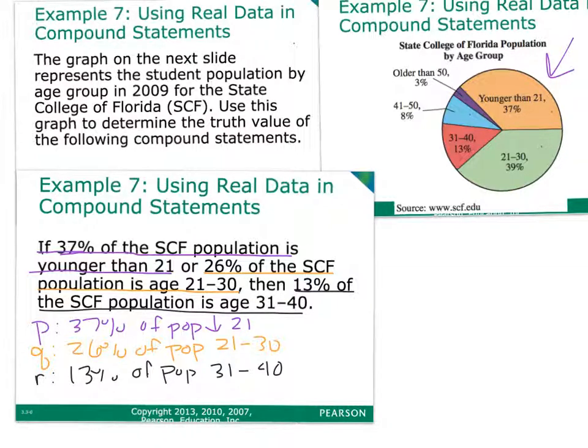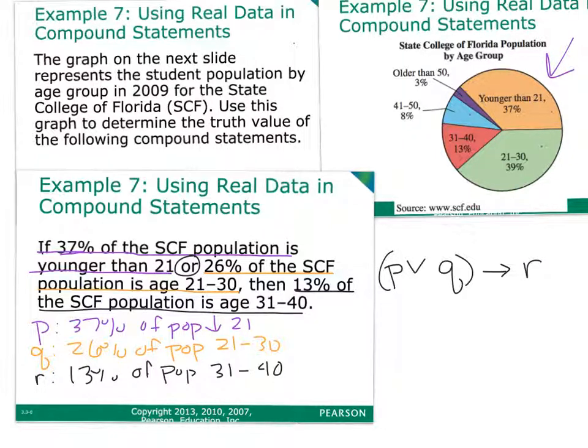So all the stuff that came before the then needs to go on the left side of the if statement. So 37% is my P, or 26% is my Q. So if this, then 13% of the SFC population is between 31 and 40. So then R.